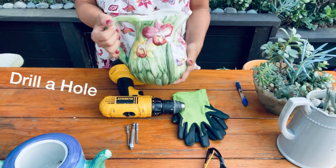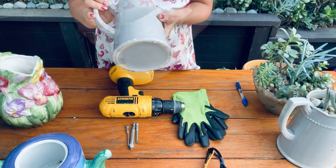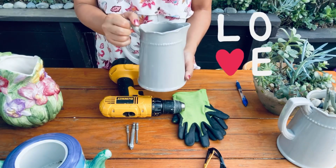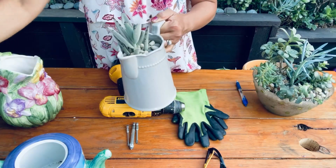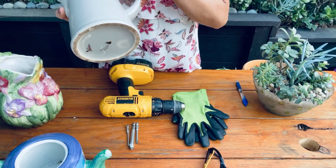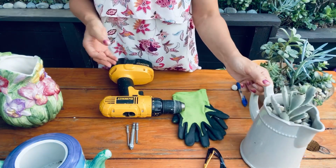And here we go. Another example is this one. This is my second one. I loved it so much that I tried to look for the same kind. I found it, I purchased it and took it home with me. And just like I usually do, I drilled a hole. And this succulent is thriving in this pot.